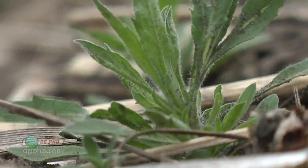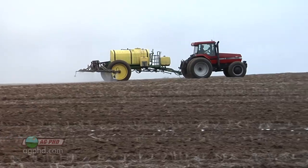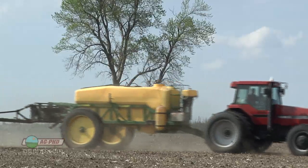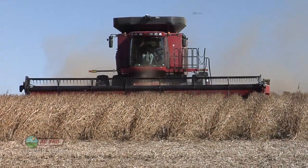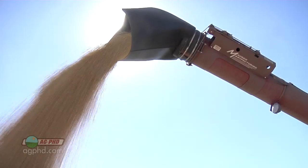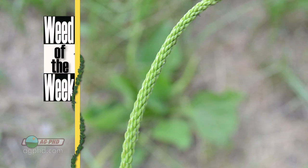And of course, weed control is going to be real critical, especially as we have more Roundup resistant weeds out there. We've definitely got to start with a good pre-emerge program like our 3 pre-emerge herbicide strategy that we're talking about all the time. We're using 3 different sites of action at the pre-emerge timing to stop those weeds before they even come up. Well, once again, you absolutely can be successful raising continuous soybeans on your farm. We've done it on some of our fields over the years, and you may consider it depending on how prices look next spring. Well, hopefully our Weed of the Week isn't going to be a problem, but if it is, we'll tell you how to stop it coming up later in the show.